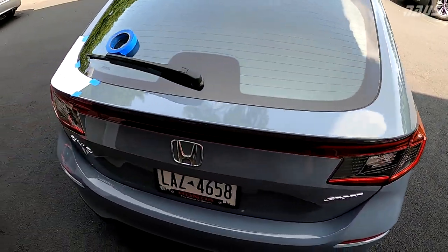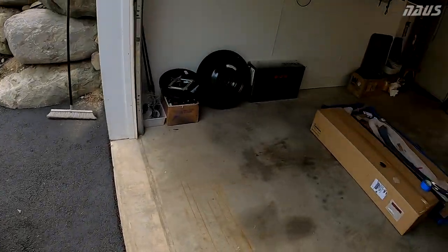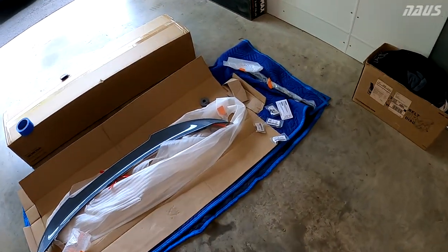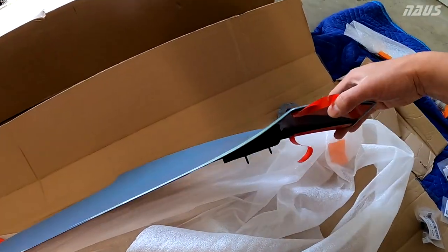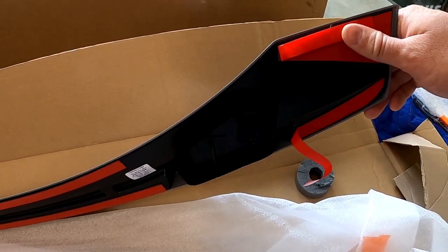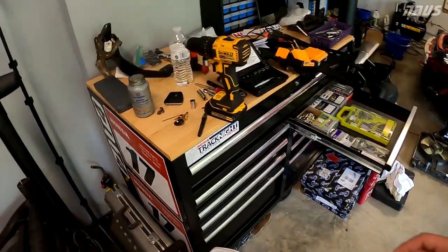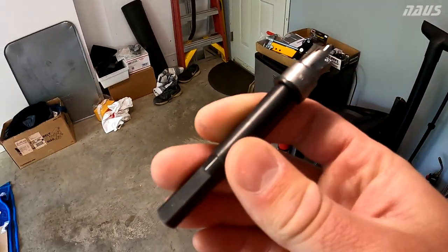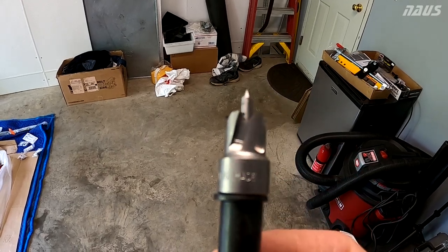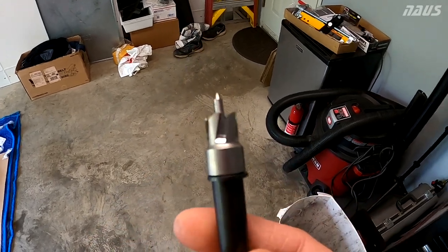So guys, I've decided I'm actually going to go for it. I'm going to drill the holes and do it the way they intend to have this thing installed. I'm pretty confident this is a well engineered setup, even though I say that and the 11th gen seems to have its quirks already, but I'm going to go ahead and send the holes. I'm going to do a pilot hole with a very small drill bit. And then I'm going to use this 7/16 rotocut kit to center with this pilot bit in the small hole I drill first. And that'll keep the 7/16 hole perfectly centered when I go down my second pass.